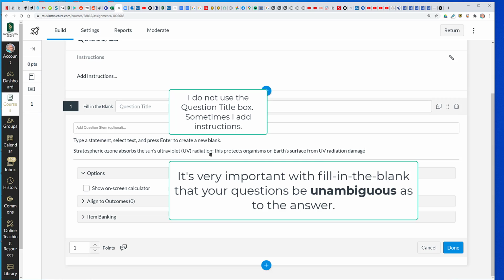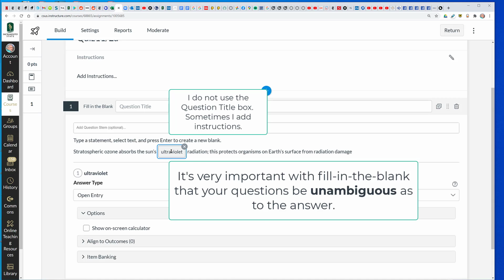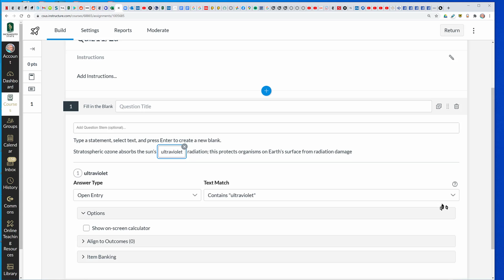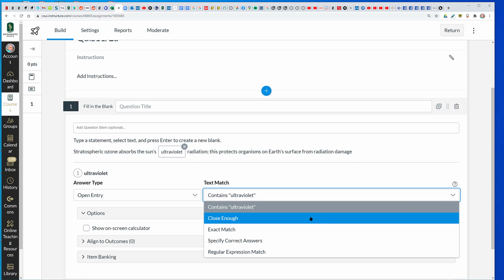Type a statement. I paste it in as text, and then I select the word that is, so I'm taking out UV because I want the answer to be ultraviolet. And so I'll show you how I clarify that that's important. So I select that word, press enter once you select the word that is your answer. And you get that open entry, and then you get these choices.